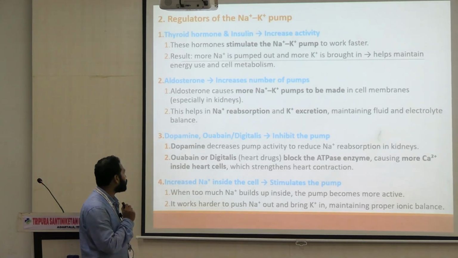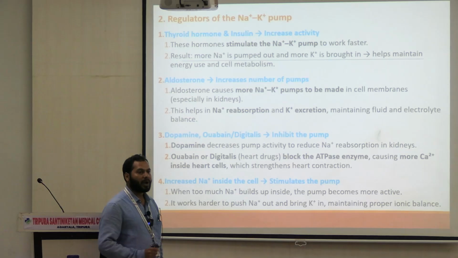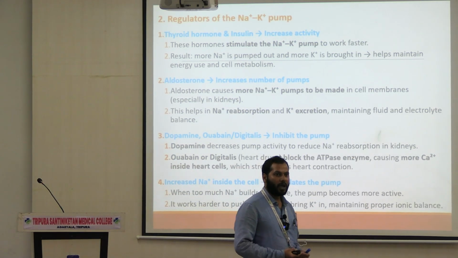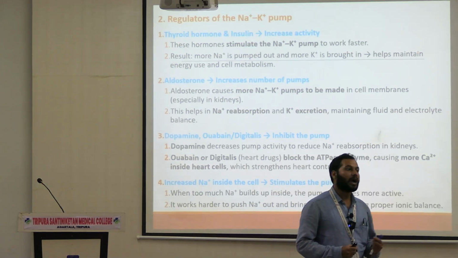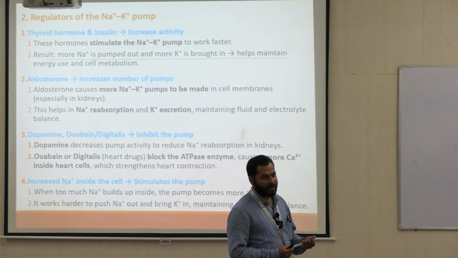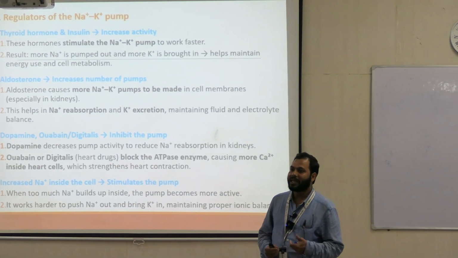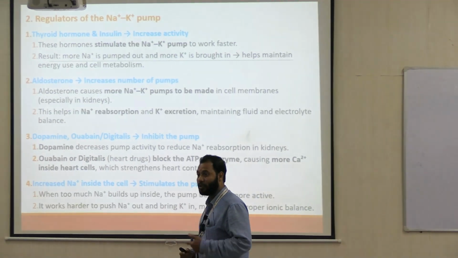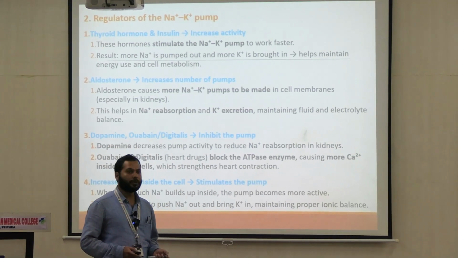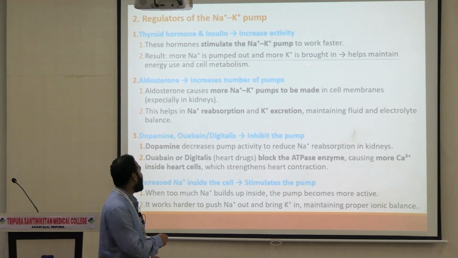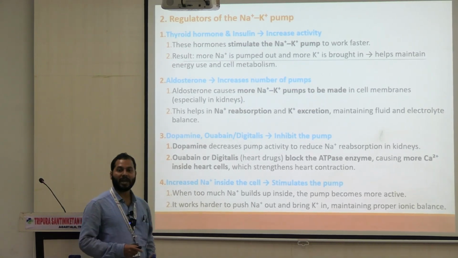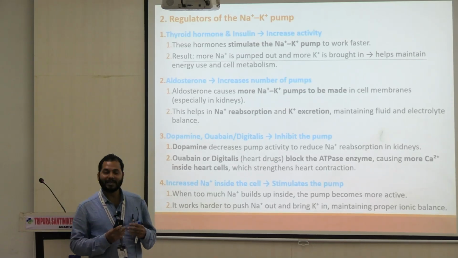Another important hormone is called aldosterone. It increases the number of pumps. Sometimes a cell may need the release of more sodium ion and influx of more potassium ion, but the number of pumps is less. So fewer sodium potassium exchange pumps will not carry out the overall functional features of the cell. In that aspect, the cell needs a specific regulatory mechanism. Yes, there are certain molecules called hormones that help to improve the number of sodium potassium exchange pumps. By increasing them, it helps to maintain the ionic balance accordingly.